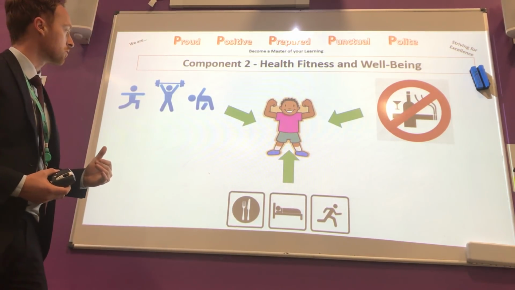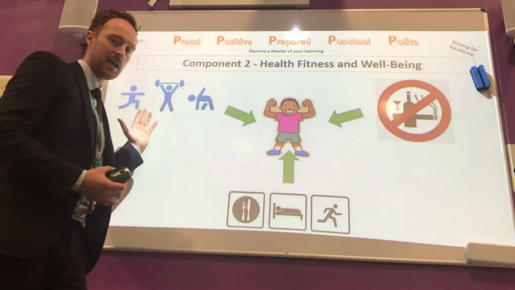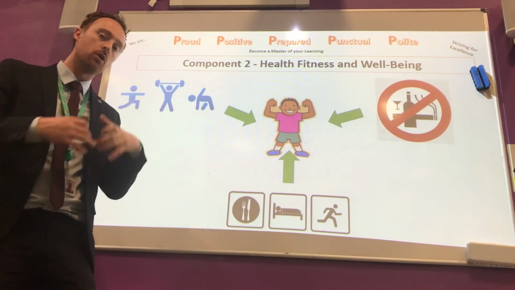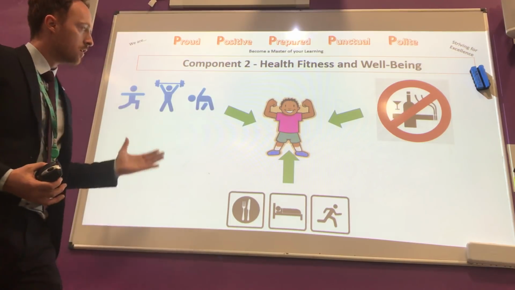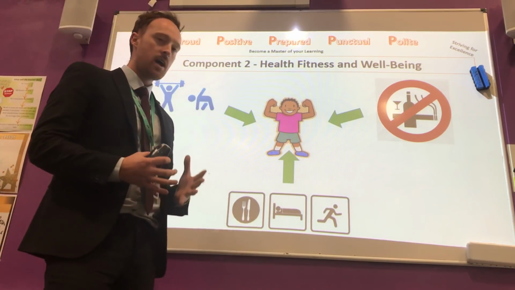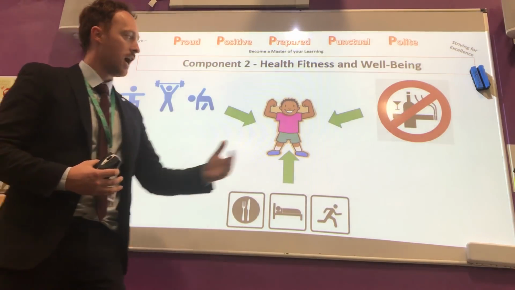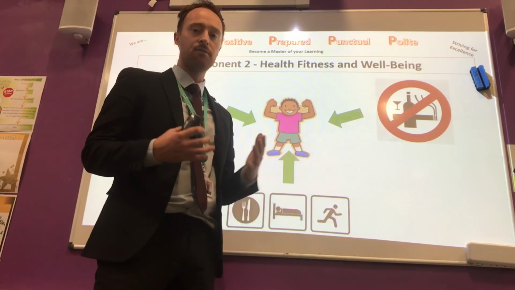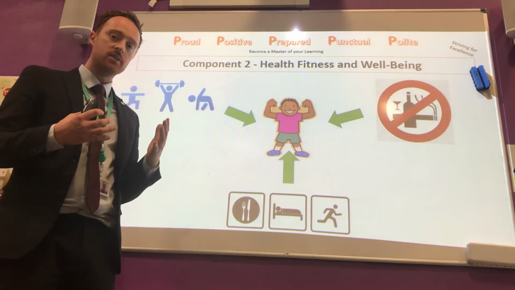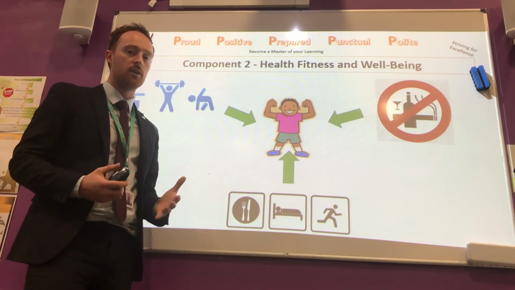But first of all, we're going to start looking at how exercise and physical activity will contribute to your all-round health. Then we're going to look closely at how work, rest and sleep affect your health. And then we'll finish off by looking at the effects of alcohol and cigarettes or nicotine on your health.